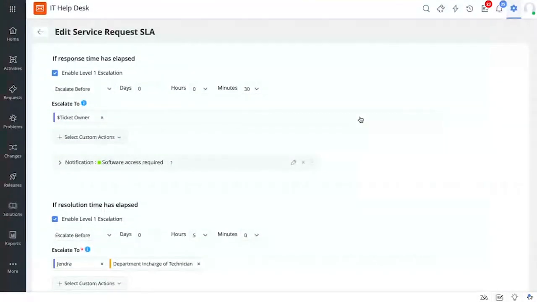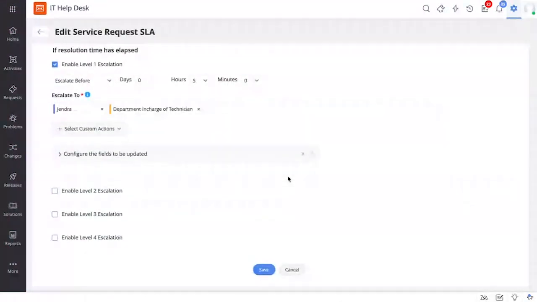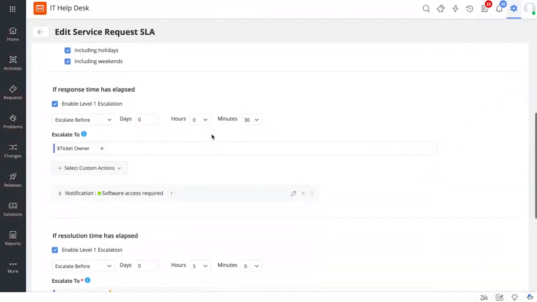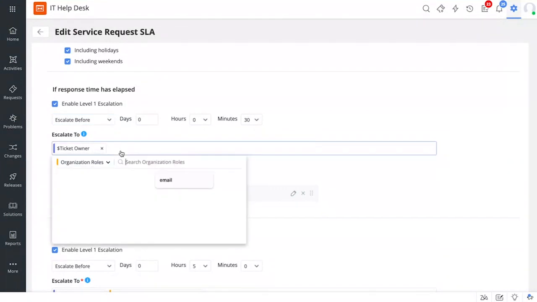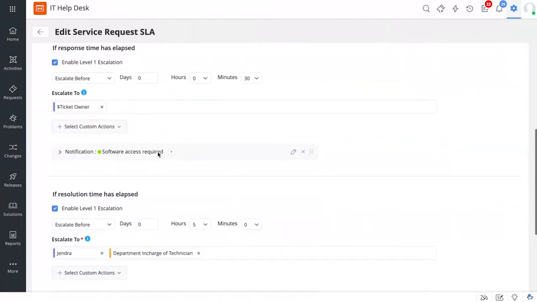Now, for both the response time and resolution time, you can set escalations. For the response time, you can set one level of escalation, and for the resolution time, you can configure up to 4 levels of escalation. In both these scenarios, you can escalate the ticket either proactively or reactively, and you can escalate this ticket to specific organization roles or individual technicians in your organization.